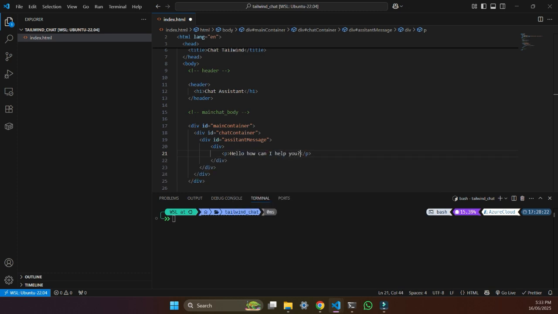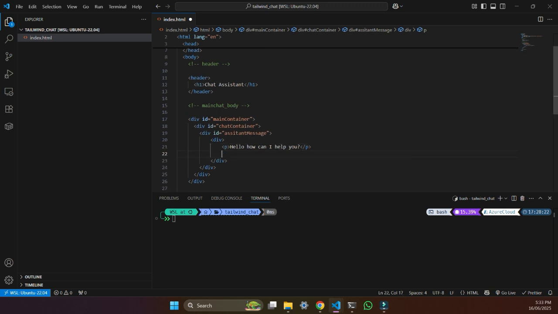So that's the assistant. And after that, I'm just gonna have a span, which is another HTML element, with the time. I'll put it in 24-hour time because it's easy when it comes to code. I think that's it for the assistant message.